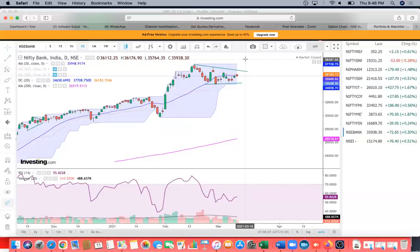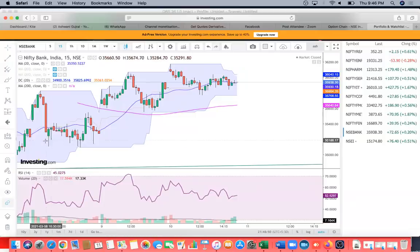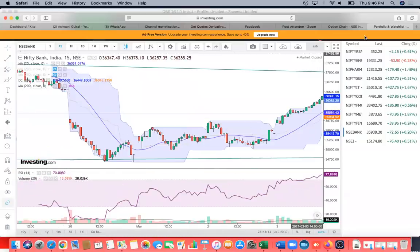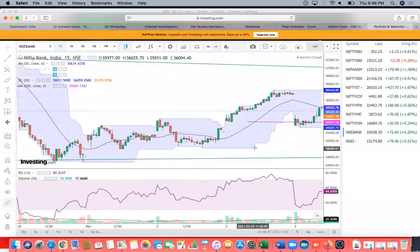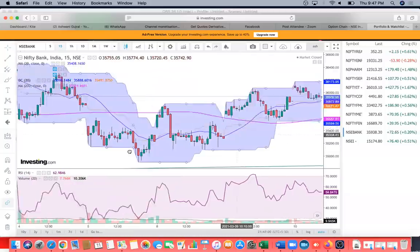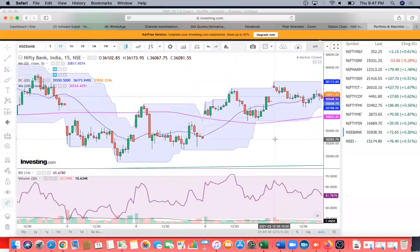The warning is, do not try to chase the gap up. Wait for a cool off. Things do cool off often. As I keep saying, whatever the market does on a 15-minute chart, every 2 to 3 hours it comes back to touch your 20 period average, and that gives you a nice entry point from a very short term angle.